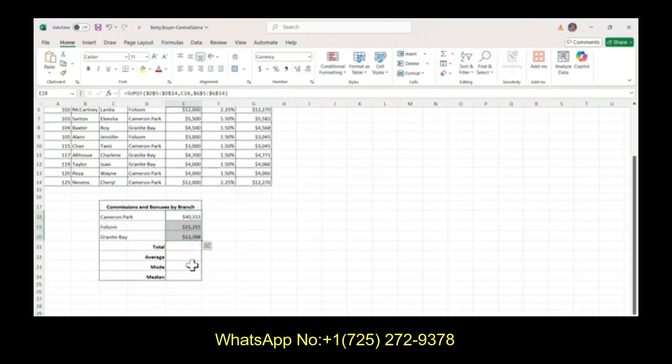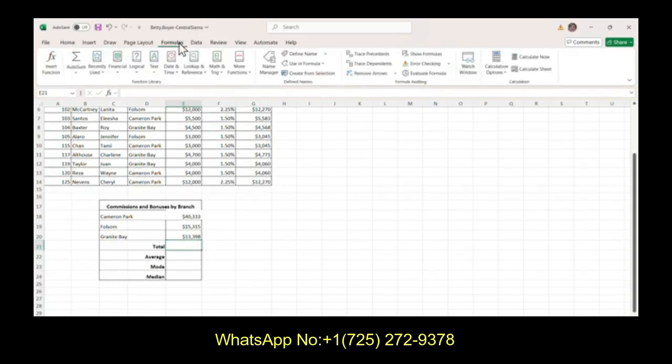Okay, now we're going to total the earnings in cell E21. This is just a regular sum, so we can go back to our Formulas tab and then just do an AutoSum, and then hit enter. And again, make sure you compare this, but you should be good to go.